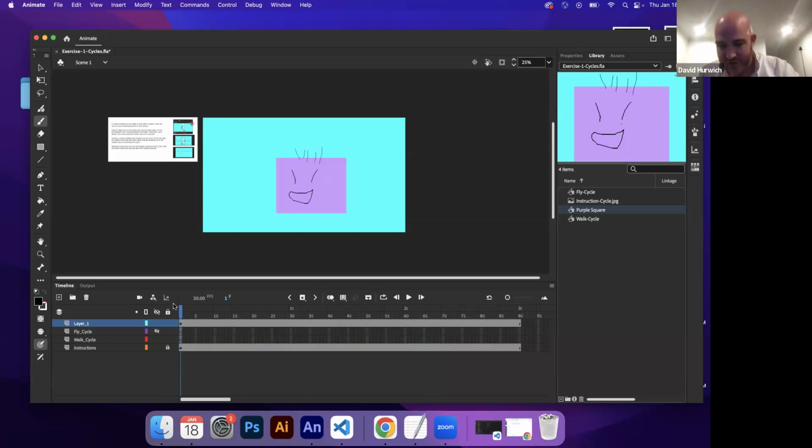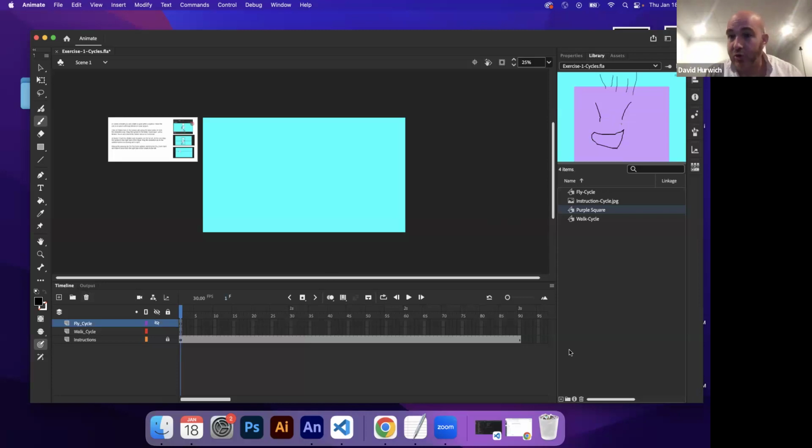It's going 1 frame at a time and it's just repeating happy face, weird face, unhappy face, happy face, weird face, unhappy face. And it just keeps going. So essentially, when your character has a timeline, like my purple square does, it'll just loop it over and over and over forever. Just like what's happening here. And so the longer or shorter this is, it'll just keep looping it. So that's how to create this symbol with a timeline.